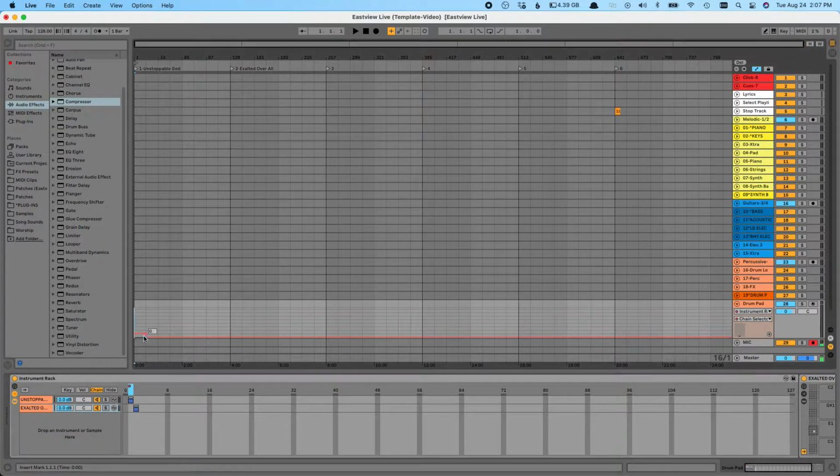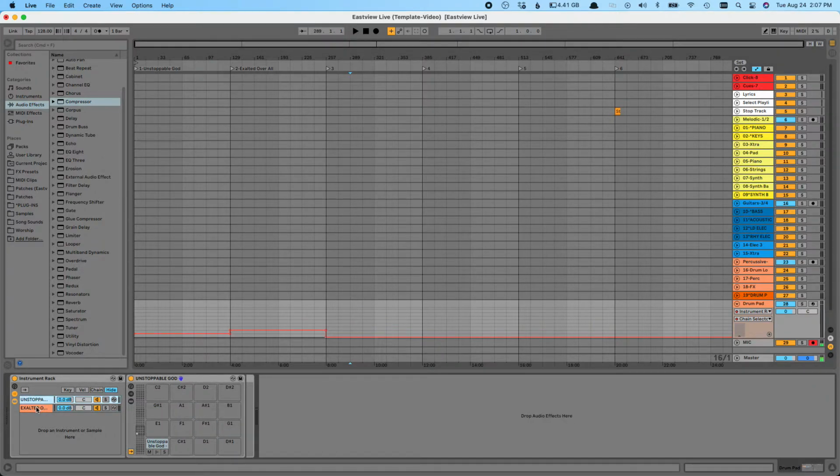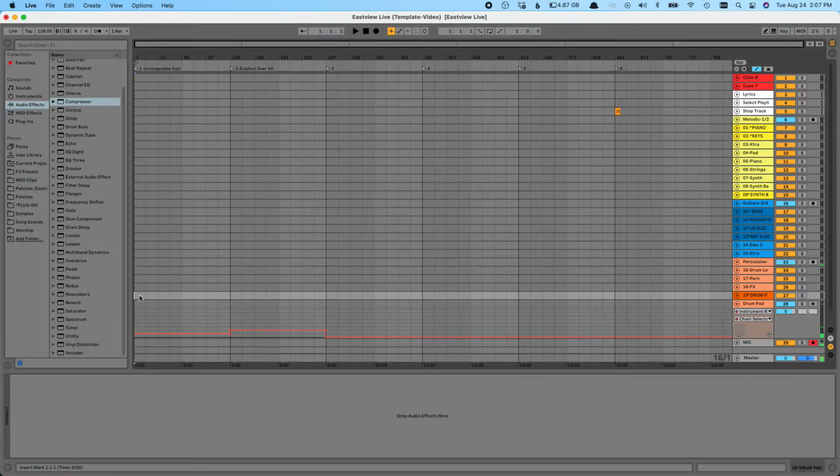So 1 is going to be Unstoppable God, 2 is going to be Exalted Overall, and if we go down to 0, that'll be basically just muting it. So you can see here, 1, 2, muting. So now we've got two different songs that we're using it for. This sound and this one. All right, let's do one more scenario.